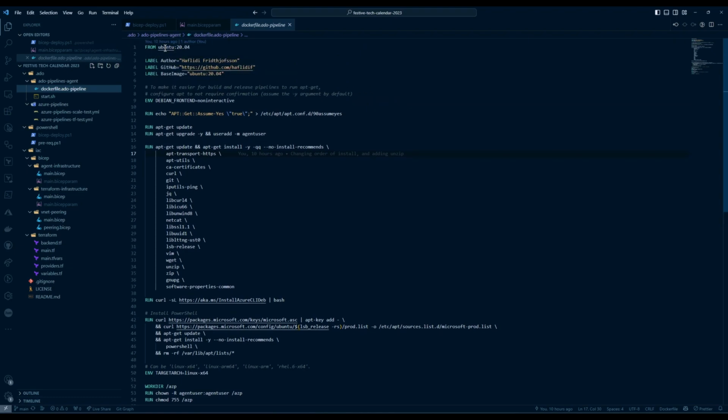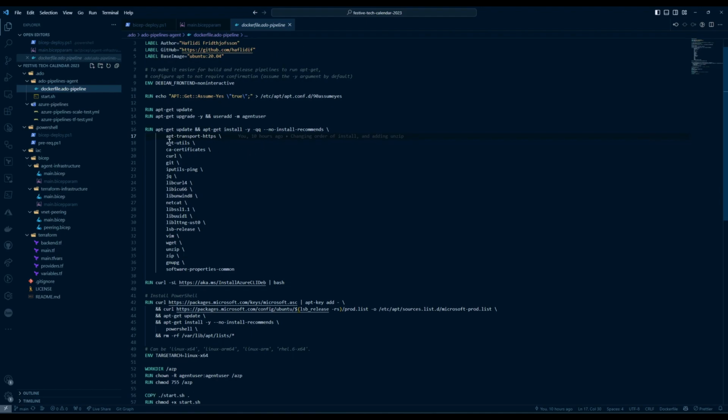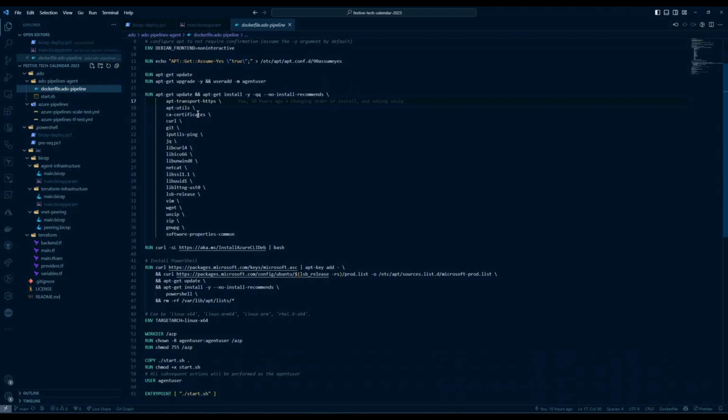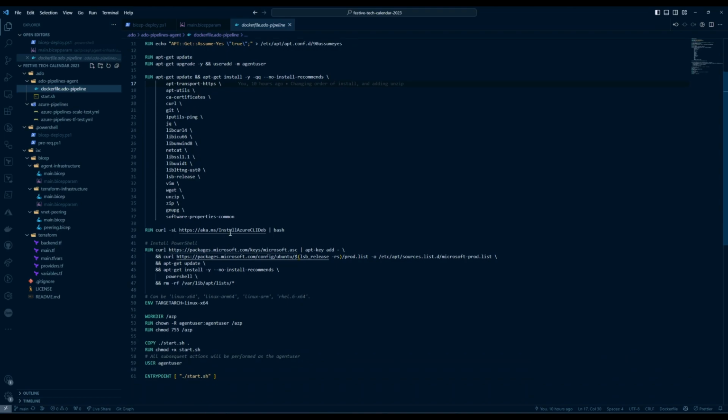It will deploy an Ubuntu Linux 20.04 DevOps client. It will install some updates and update some software, and it will also install Azure command line interface and PowerShell.